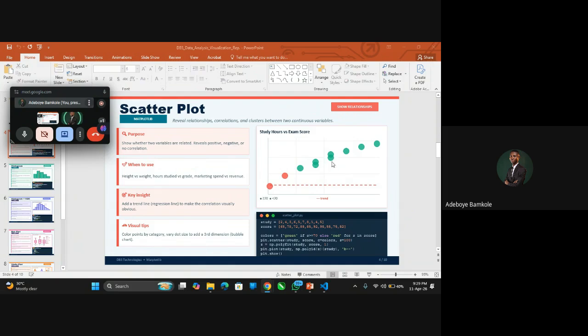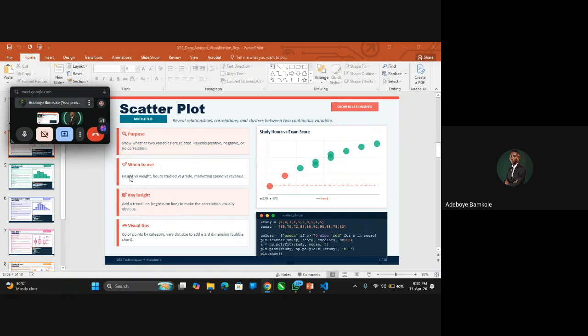When you calculate, there's a way you calculate all those values and weights and the rest. So by the time you have a value here, you have another one here, and they are very close, you can review the relationship. So we use that for classifications. It reviews relationship, correlation, clusters between two continuous variables.